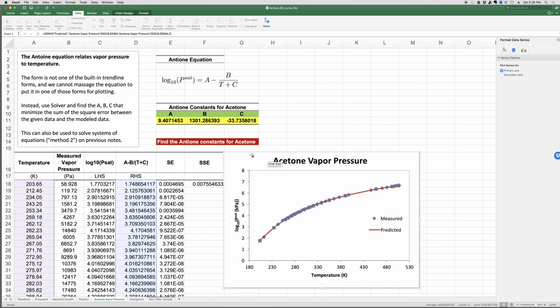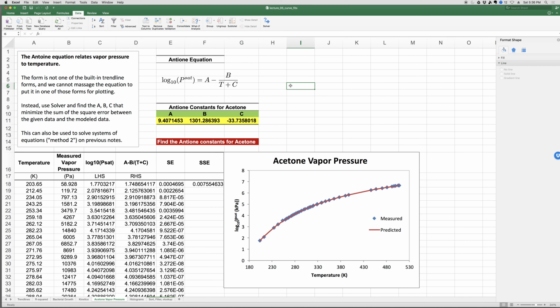So this is a really nice technique. Basically all we did is took our model and we plotted the real data, which was the left-hand side, versus the model on the right-hand side. Then we compute the square error at every point. We find the sum of the square error, because that's sort of the global error. And then we tell the solver, make that global error as small as you can by varying all three of our parameters. We should note that you can also solve systems of nonlinear equations this way.